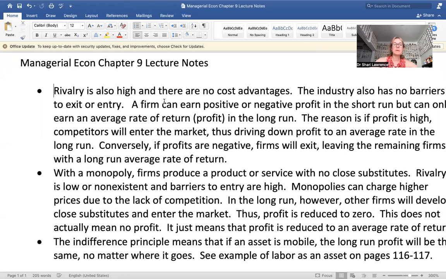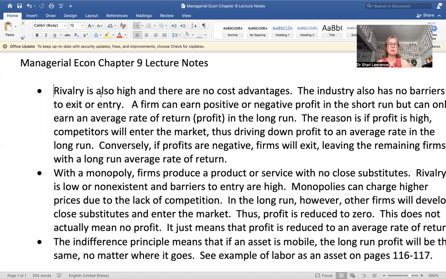Okay, hello again. This is chapter 9. This is a short chapter. This talks about competition, and it talks about perfect competition, which is at one end of the spectrum, versus a monopoly, which is at the other end of the spectrum. So I talked about perfect competition a little bit in the last chapter because we were assuming perfect competition with the supply and the demand curves. So let's talk a little bit more detail about what happens with perfect competition.